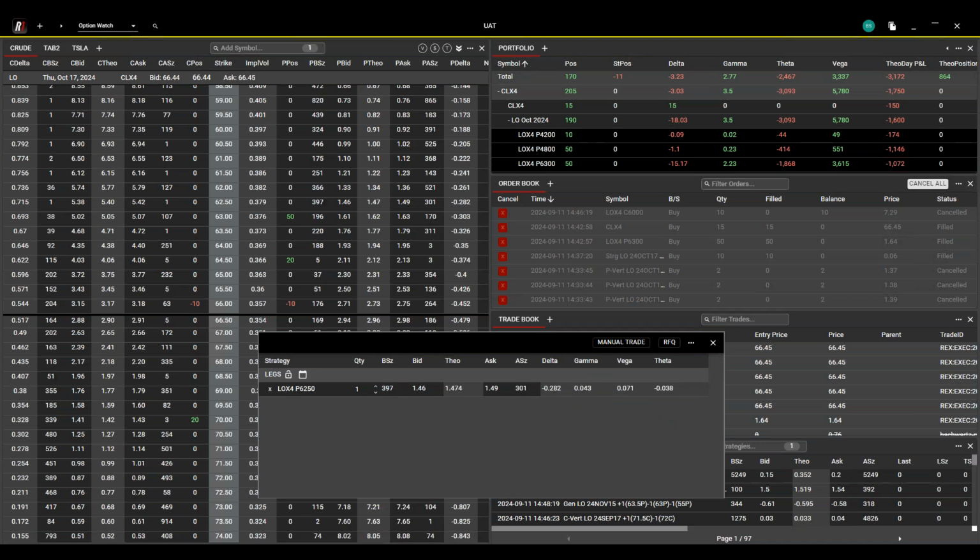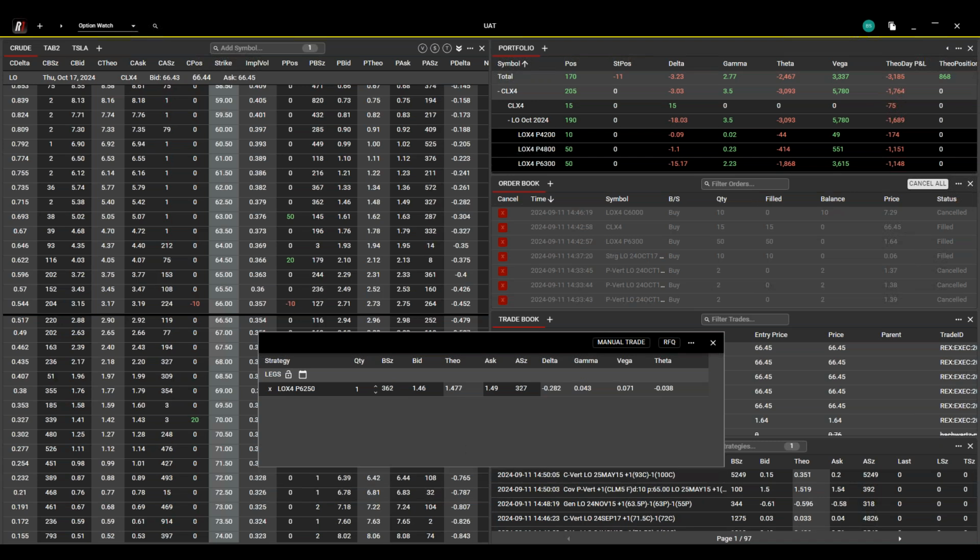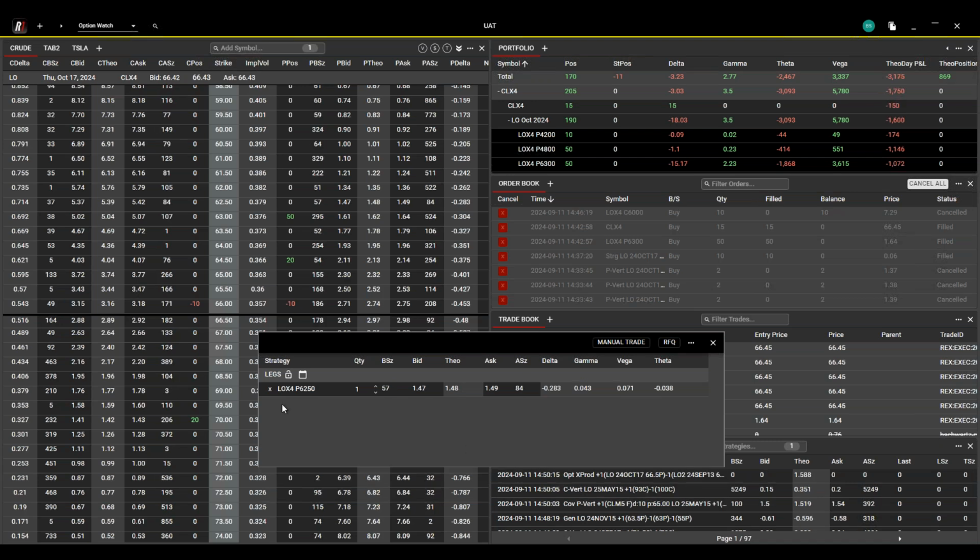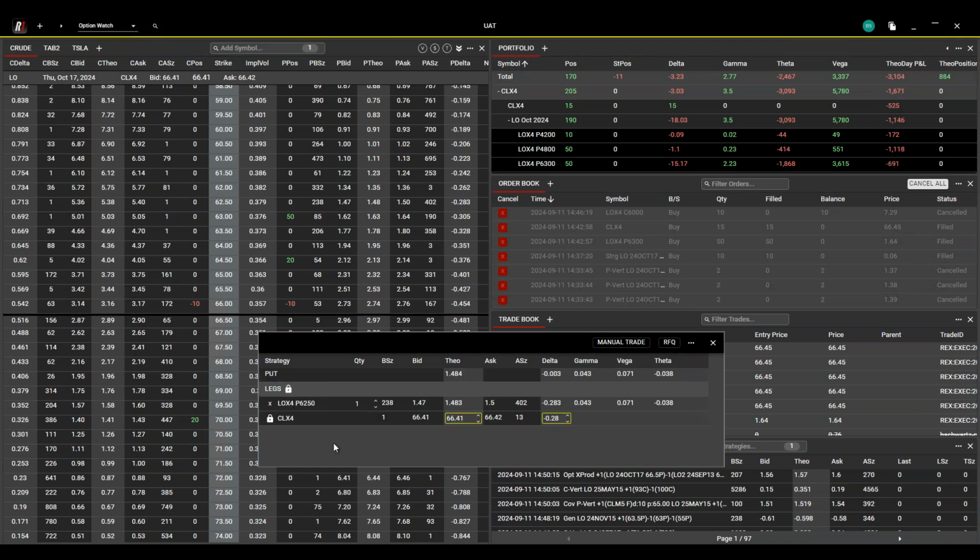In this case, let's start out with one single option, one single put. So I single left click on the put, I've got my 62.5 put. If I want to trade this as a covered option, I can hit this lock button here. This is locking the spread, covering the spread, tying up the spread, whatever various terms you guys are used to. But what will happen there is it'll add automatically my future leg.